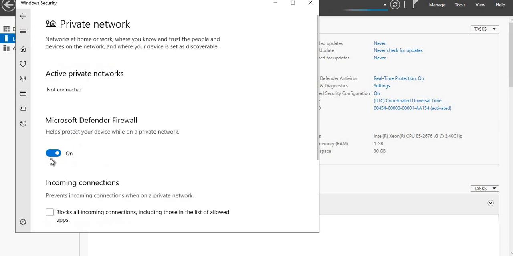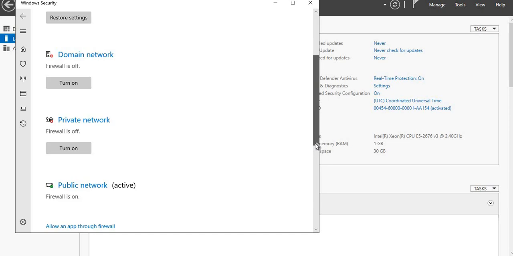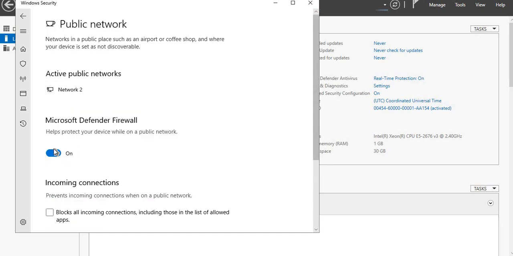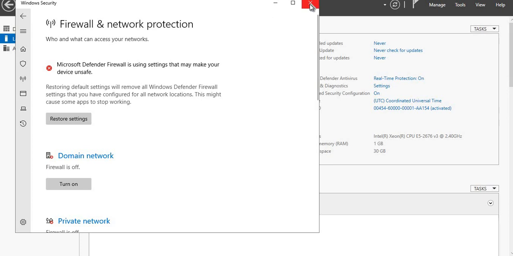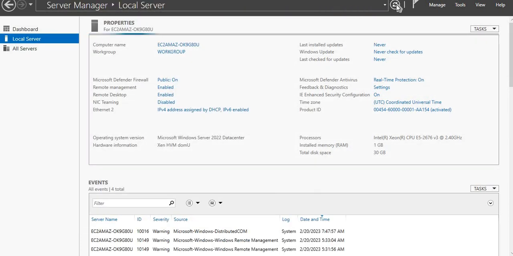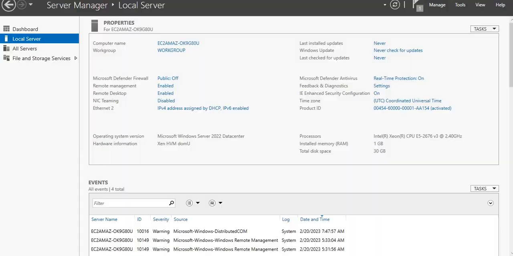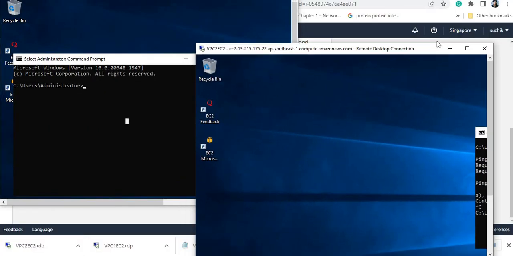In the private network, firewall off, and the public network firewall also off. Now I will close this window, and if you refresh this one, you will see your Microsoft Defender Firewall is off now. Now minimize this screen and now try to ping.